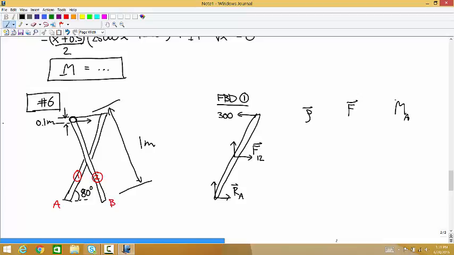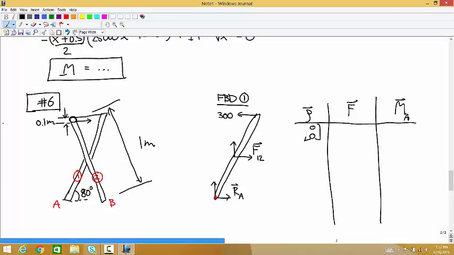I don't have much room left, so this is a perfect opportunity to bring out the travel version of the pancake table. Okay, so let's say the about point is here. The force RA is at the about point, so there's no row vector. The force vector is RAX, RAY, and the cross product is 0.